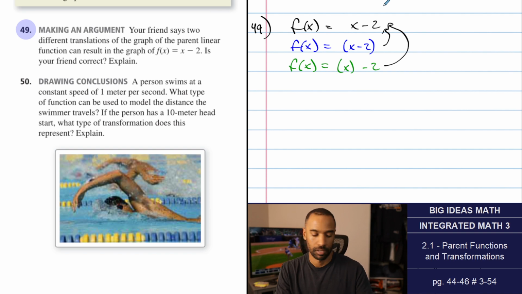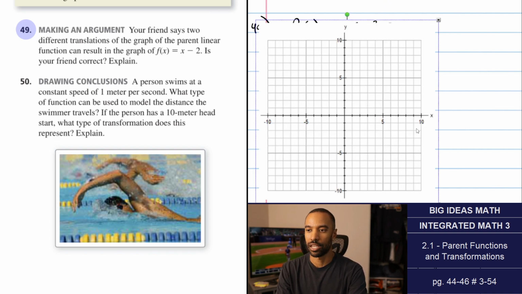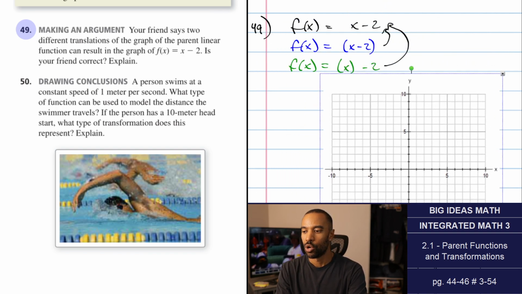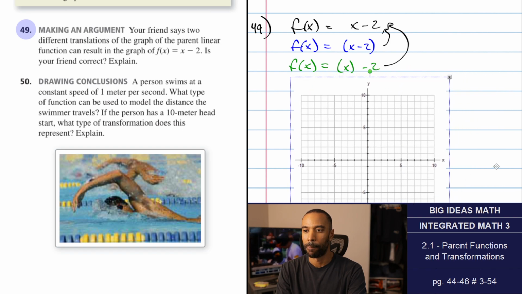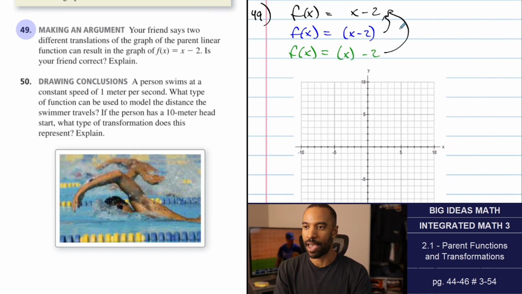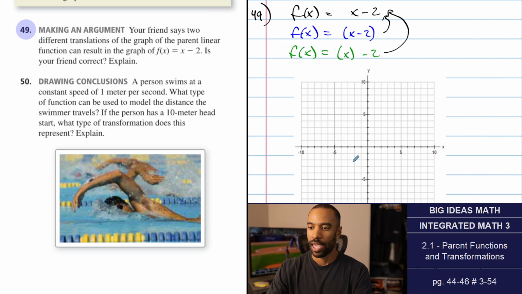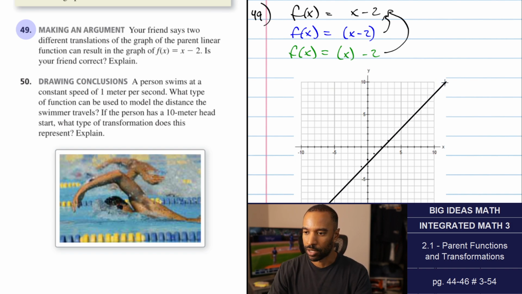Let's look at a graph. Let's take a look at the graph and see what happens. When we compare all the differences here, look at the first one as just a parent function, if you will, or a way of saying a y-intercept of -2 and then a slope of up 1 over 1. So like this, boom, boom, boom. I'm just going to graph it, right? So we get this guy right here. Okay, there's the original black.